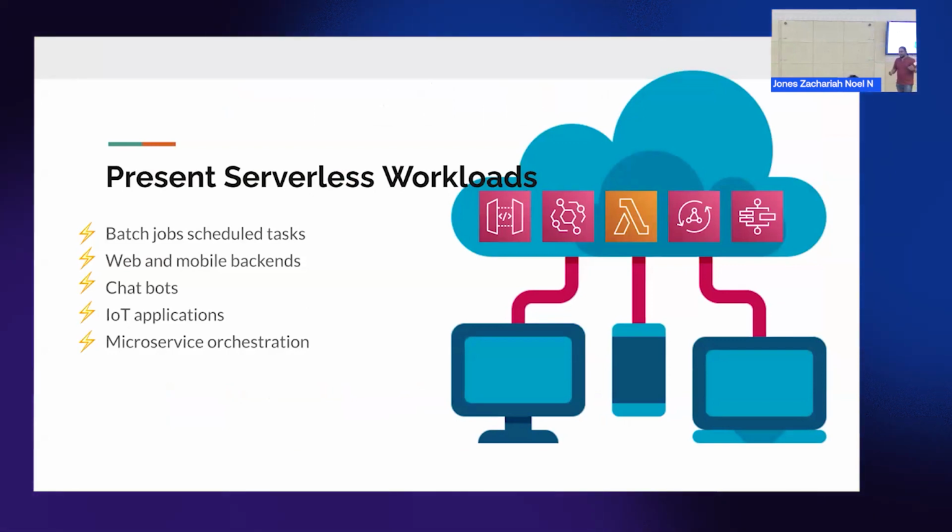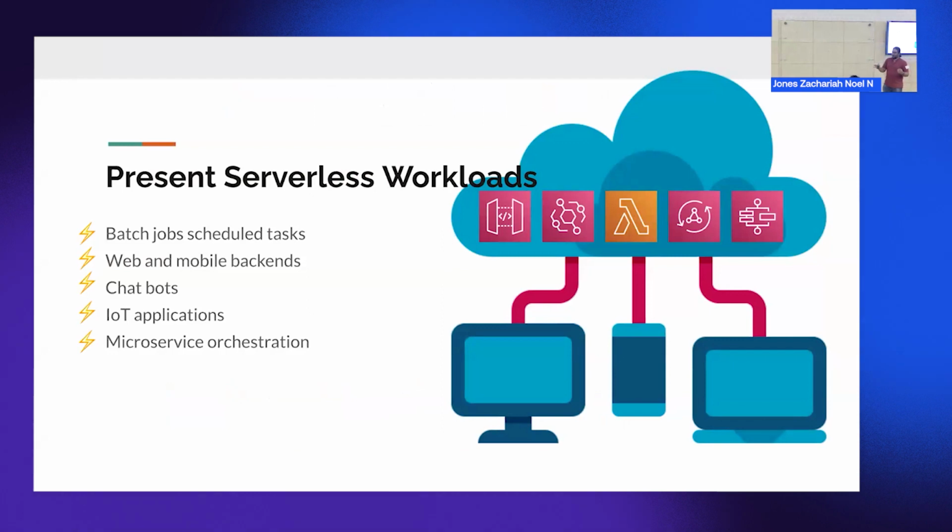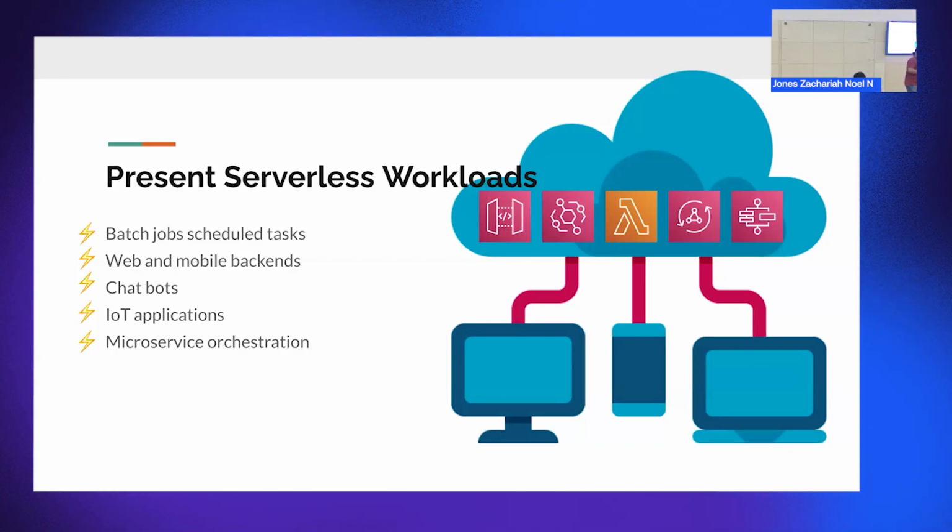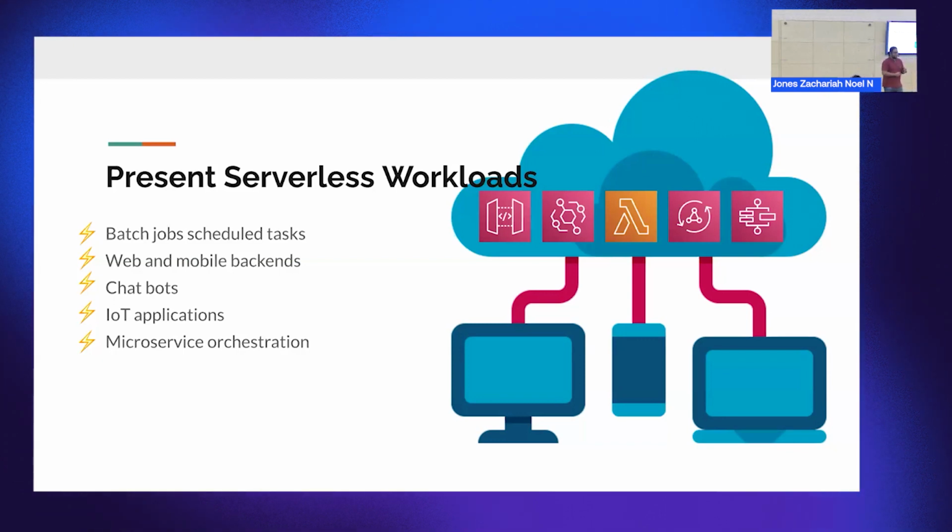Or it could be management or infrastructure maintenance jobs that are schedule based, and all of these jobs that run could be event driven. They could be serverless as well. You have a lot of IoT applications, be it when you walk into a store, there's a POS system that is cloud and you order from an app, like when you enter Starbucks and you order in, right? So all of these could also be serverless.